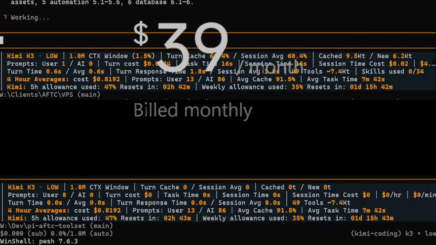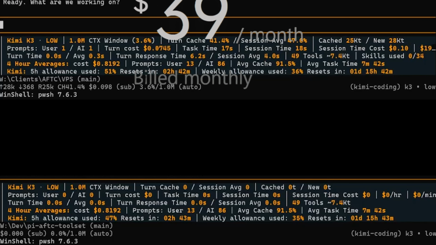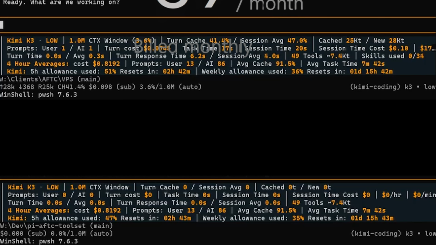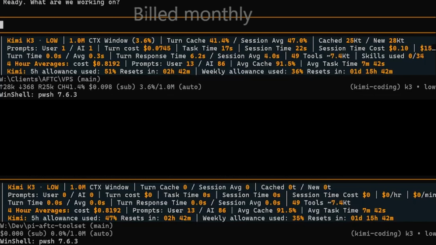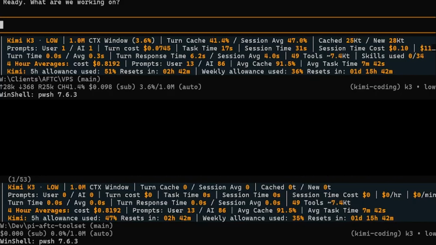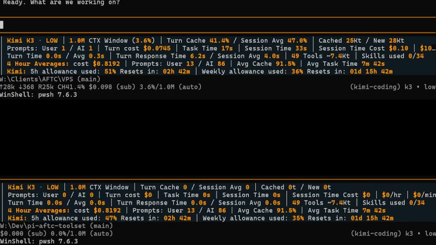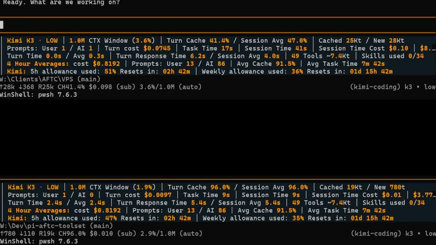The top one will be working on a virtual machine project, managing Docker, Nginx, MySQL, etc. The bottom one will be working on my Pi extension, which mostly comprises of TypeScript, Node.js, HTML, CSS, and JavaScript. I'm not giving them particularly complex tasks to do. They are mostly deletion, cleanup, and to ensure documentation is updated with the changes that have been made.